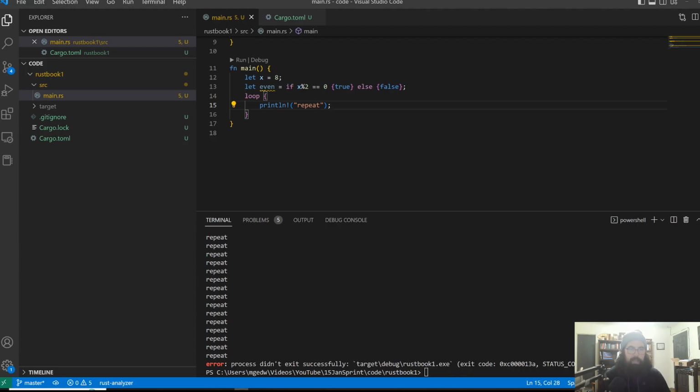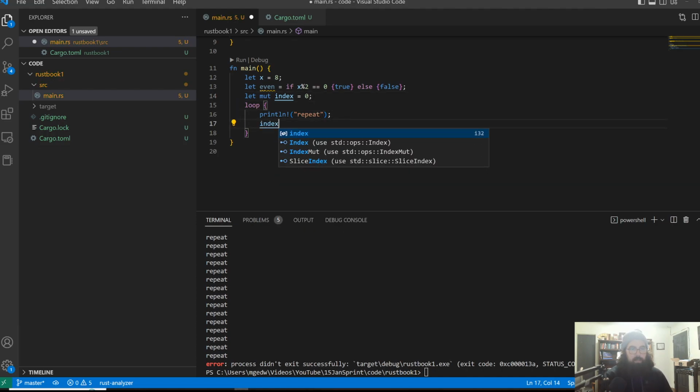But if we add an index, so let's do let mut index equal to 0, we're going to do index plus equals 1, and if index is equal to, let's say 100, not string, number 100, then we're going to print line repeat 100, and we're going to break.